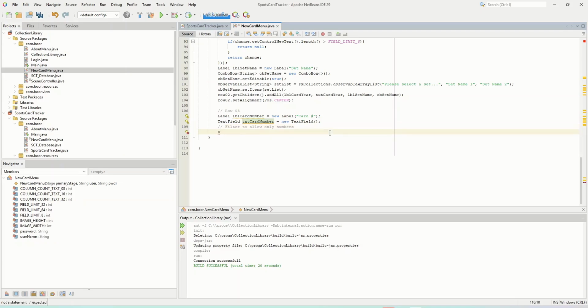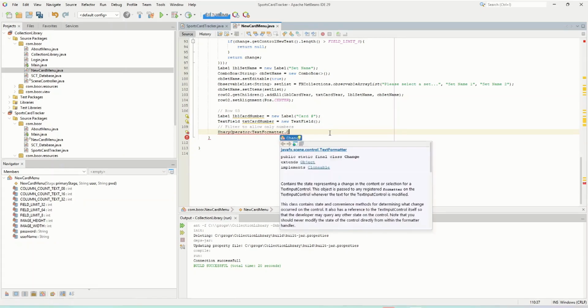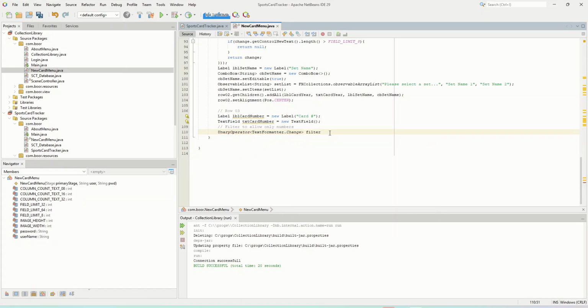So with this one here, we are using a unary operator, and it's going to be a TextFormatter.Change, and we're going to call it filter equals change, where if our string text equals change.getControlNewText, if our text.matches, and we're going to use the value of \\d*.